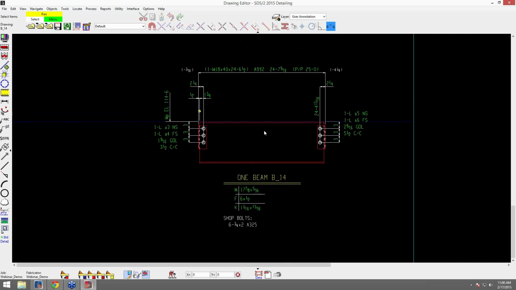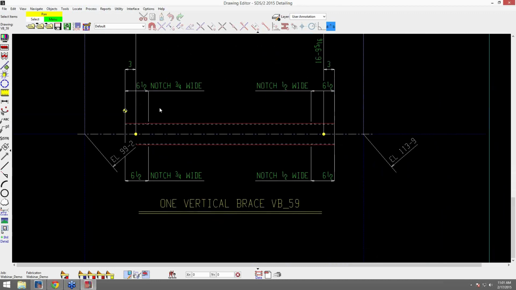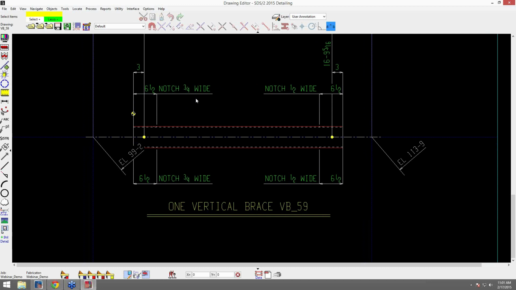Another very common request that we get quite often from different customers is going to be, I'll take for an example, a notch tube brace. A lot of times customers would want to see the term centered called out within there. So if I open up, I have a few braces here in this job, a couple tube braces, and I got them set to be detailed horizontally here. A lot of times customers want to see centered or some type of abbreviation of centered called out underneath this different notch call out. Well, in previous versions, what you were forced to do is go through, and you could multi-edit, or you'd manually be editing these.